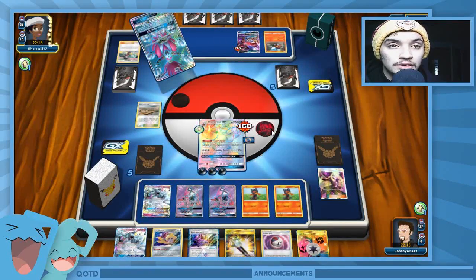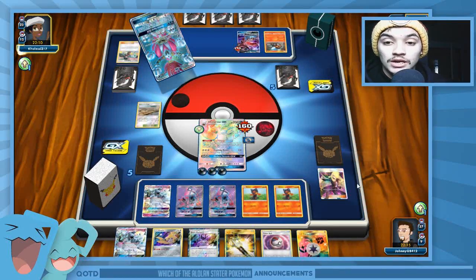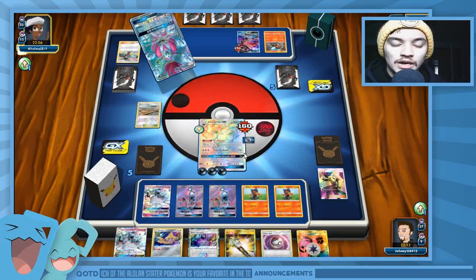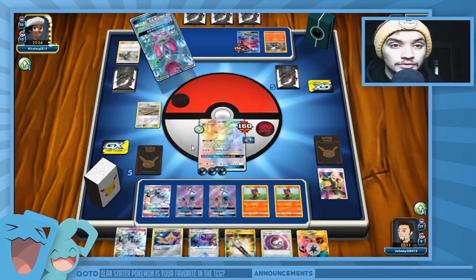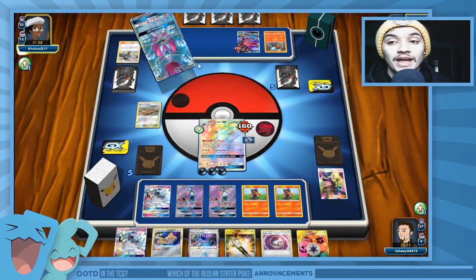Well, that sucks because I don't have any supporter cards. Now, I will be able to do a lot of damage to Hoopa, but now I need to get a Rare Candy here. That is my number one priority, is getting a Rare Candy. I can go into Alolan Ninetales, sack it off if I have to.